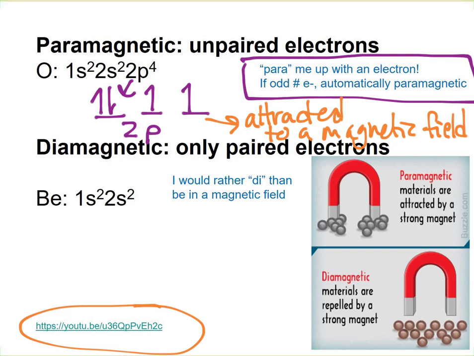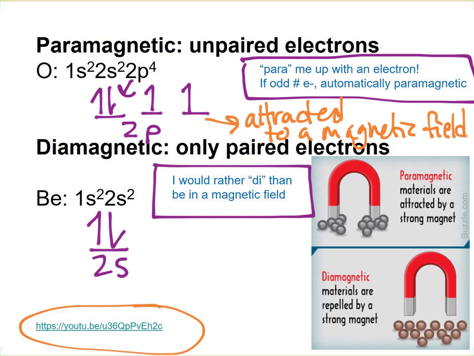What is diamagnetic? So this is the one that's not attracted to a magnetic field because all their orbitals are filled. And I'm just going to do the last one, and I see that it is completely filled. So this is diamagnetic, and again, one of my students said they remembered it this way. I would rather die than be in a magnetic field, so it is not going to be attracted to a magnet or a magnetic field.